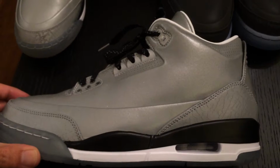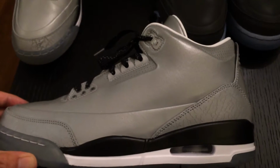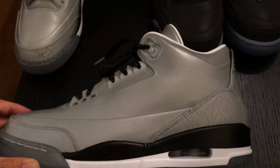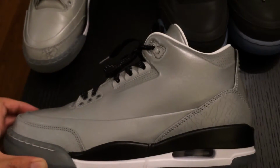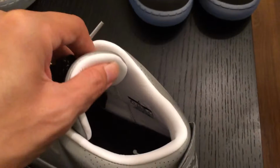So here's this one. I've actually worn this already, and it kind of trips me out because this is all 3M material. So when you go out into the sunlight, it reflects it, and when you're walking, sometimes it reflects and then sometimes it doesn't. So it makes it look like the shoe is glowing. It's kind of trippy to look down at them and watch them. But there's the Air Jordan symbol. You see the tag.